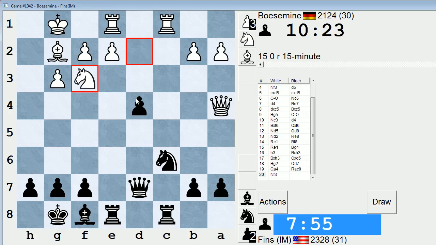Even though I'm up a pawn, this is not a simple position. What is his plan? I want to get rid of this d-pawn, but I can't push it because he pins me. Maybe rook cd8 now, like a slight adjustment in our strategy.